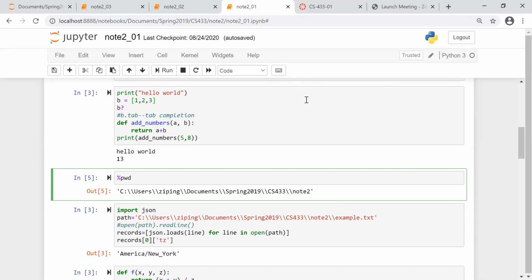What the next one shows is, inside the Jupyter Notebook, for Python, you can also use the percentage sign. Following the percentage sign is some command. This kind of thing we call a magic command.